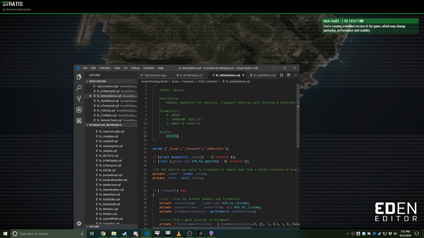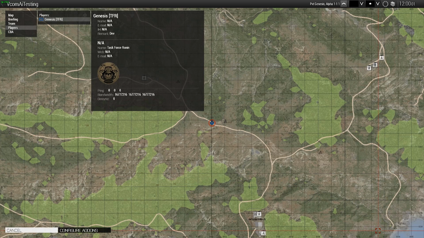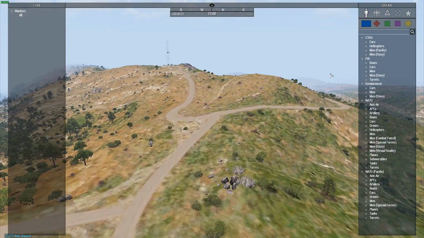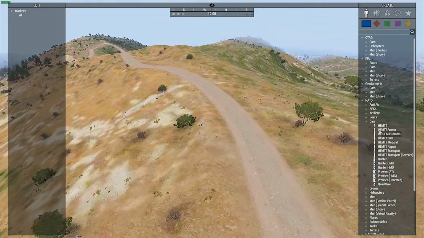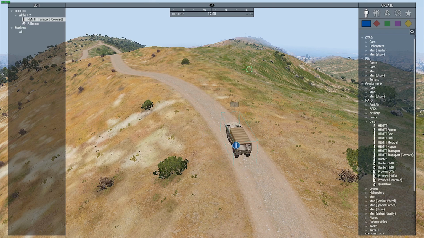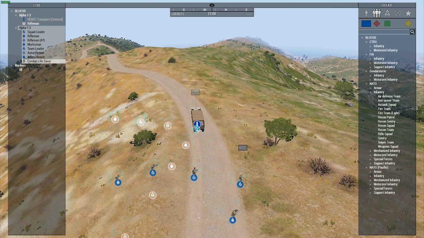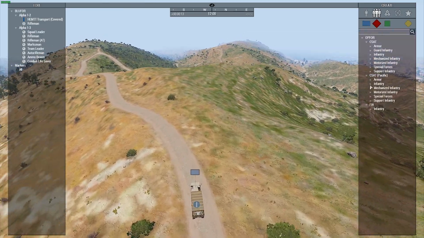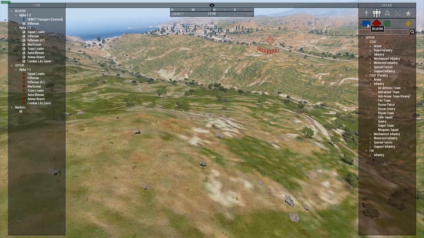So even this small change that we're doing here, I mean, this is not a huge function at all, but if this works well, then what it's doing is creating a very nice way for AI to disembark without being overly complicated and taking precious CPU cycles. That's the most important thing here. You've got to remember it's all about what the players really see.